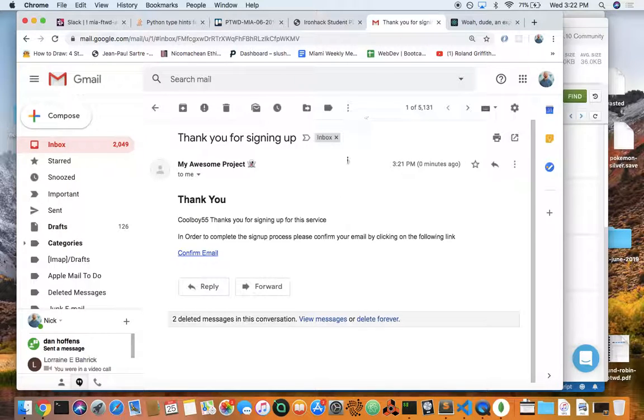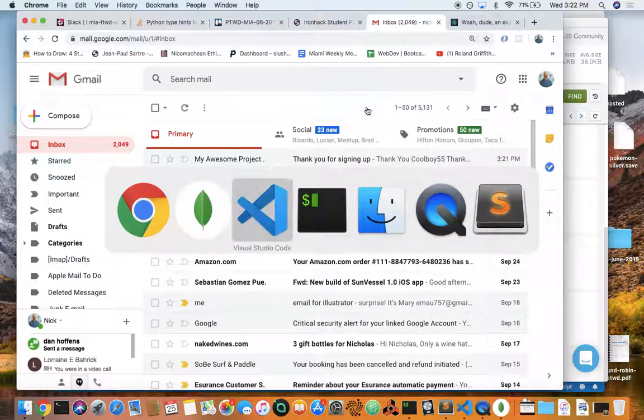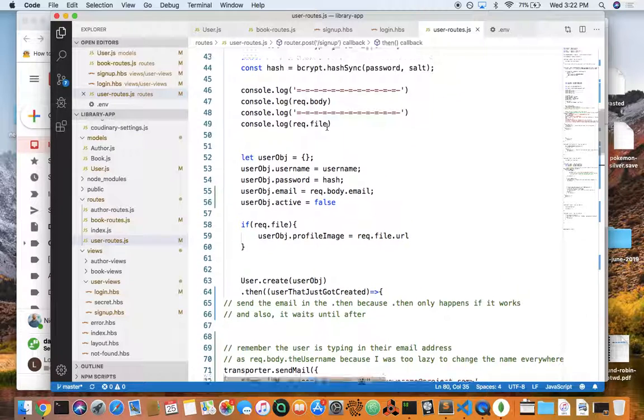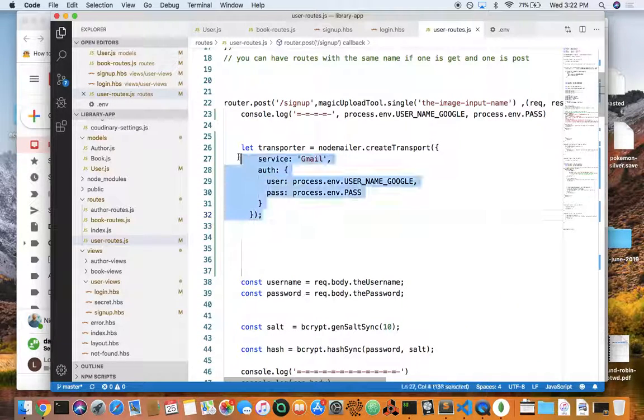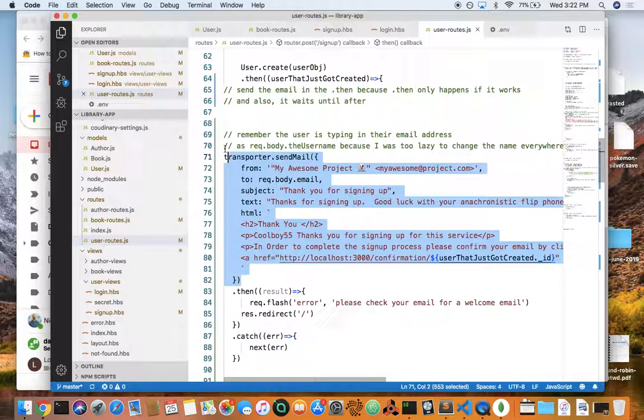So there. And yeah, the process can get way more infinitely complicated if you want it to. But basically, what you've got to remember is you send the email in a route. Just remember that. You create the transport. Creating the transport is almost always pretty straightforward. You just need your credentials for an email address. The part that becomes different depending on what you want to do is this part. You may want to have a contact us form where you send emails to yourself. You may want to have them confirm their email when they sign up. You may want to send the forgot password situation like this.